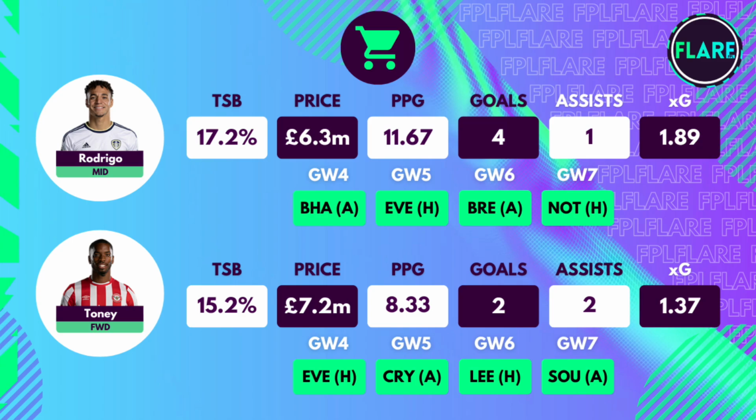Looking towards those Leeds fixtures, it doesn't really get too much better from a fixture standpoint, as all 4 of the next 4 matches only have an FDI rating of 2, as Leeds face Brighton, Everton, Brentford and Nottingham Forest. He's been able to prove himself against some of the best defences in the Premier League, getting himself goals against Wolves and also Chelsea, so I do think for that reason he's almost a must-have in that midfield.